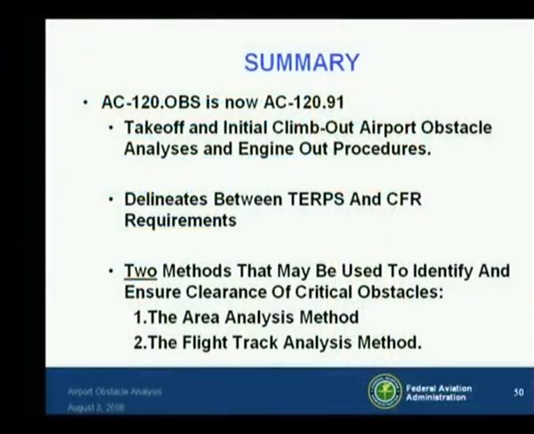AC 120-91, the advisory circular that was 13 years in draft, covers takeoff and initial climb out airport obstacle analysis and engine out procedures. We've sort of beat it to death today, but I think it's important that you have the concept well in hand. It delineates between TERPs requirements and the aircraft performance requirements in the CFR. And then most importantly, it introduces two methods operators use to identify and ensure the clearance of critical obstacles: the area analysis method and the flight track analysis method.